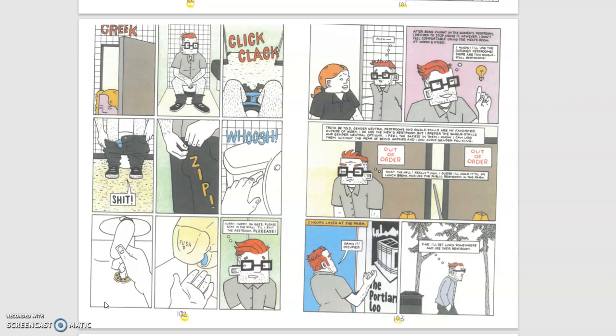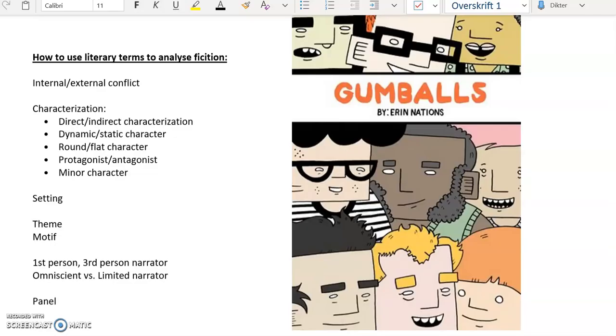It becomes, you know, who am I? And am I now a man? Am I accepted as a man by society? And all these different issues that he struggles with are part of the theme. So as you can see, these terms can be very useful when it comes to analyzing and interpreting fiction.